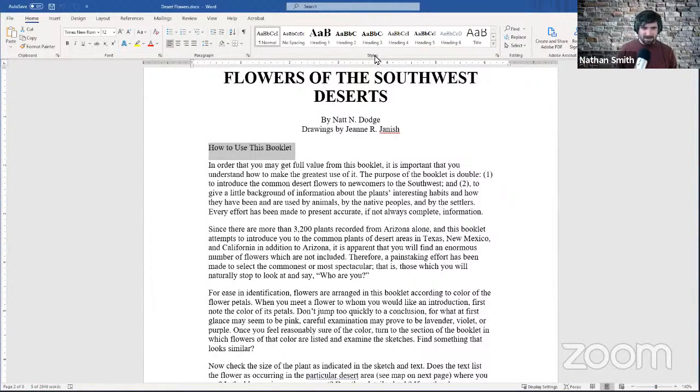It's just kind of blah, honestly, and it's not very interesting to read. It doesn't really hold your attention. And sometimes you get a long way into a document and you lose track of where you are. If you came back later on, you might go, where was I in this? Was I on page 6 or page 8 or what's going on here?